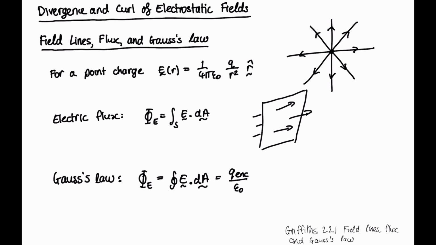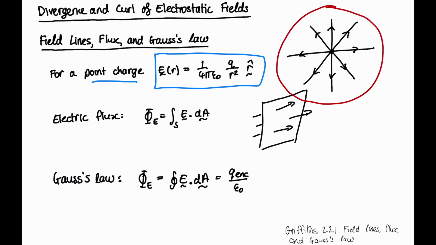Okay, so as you are very aware, for a point charge, the electric field is given by this expression here, 1 divided by 4 pi epsilon naught q over r squared, and it's in the radial direction. We've already seen that in this lecture, and it's the simplest case, which is why we're starting with this one. And just to remind you, we can represent this with a figure as well. We can draw this as we've shown here.